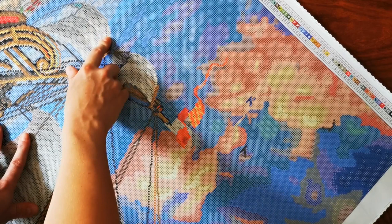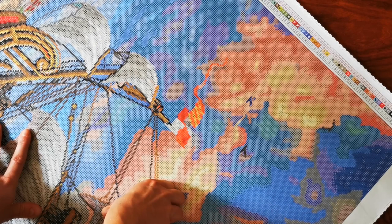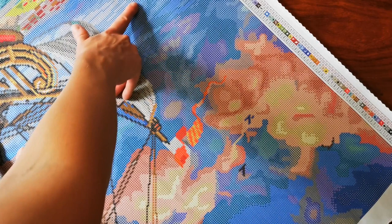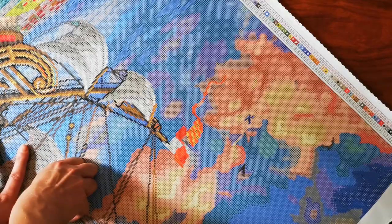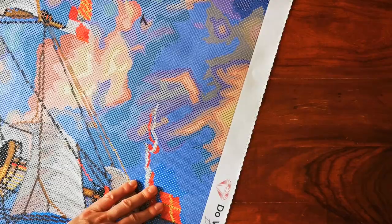Personally, I prefer when ABs are a bit more scattered, because I think then they sparkle more when they're more individually between other diamonds. So I don't know if I may try and tweak that a little bit myself. If I may make them a bit more scattered between other colors, rather than putting one massive patch of them. Especially they gave me quite a lot. I think they gave me way too much compared to what I can see on the canvas. So I feel like it would be nice to have some in here as well in the sky. So I don't know if I may play around with the blue ABs a little bit and see if I can add them somewhere.